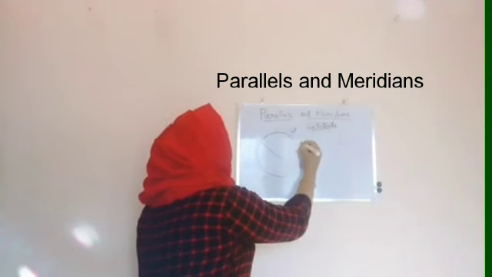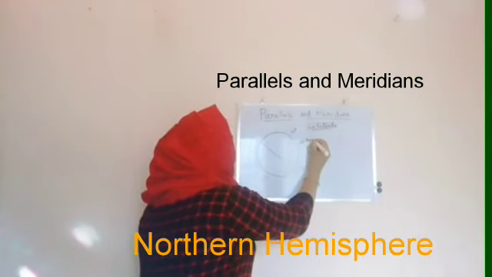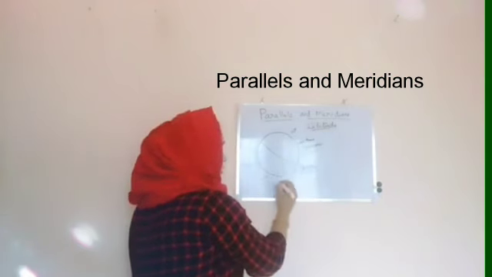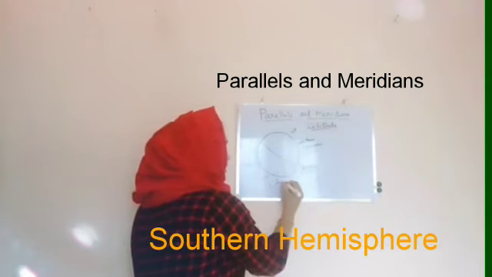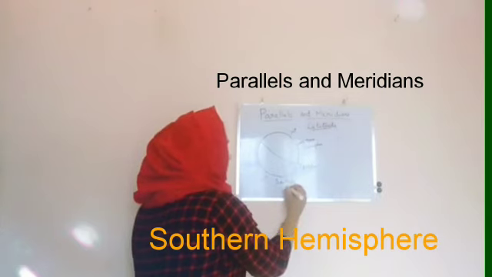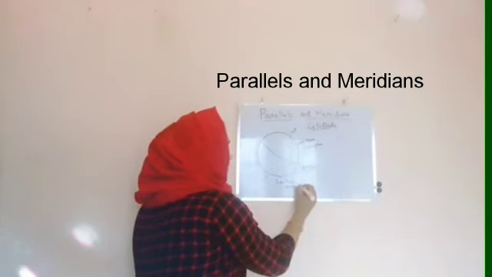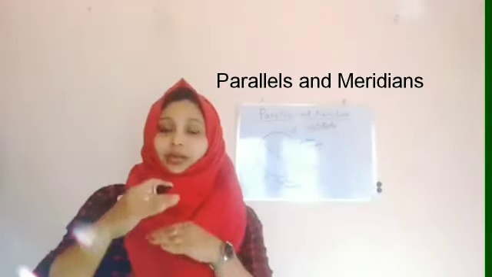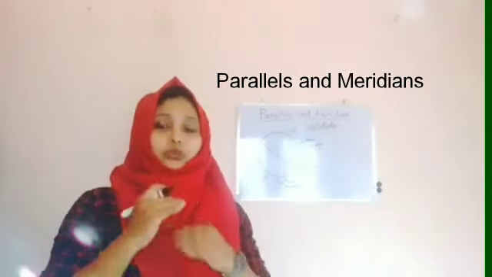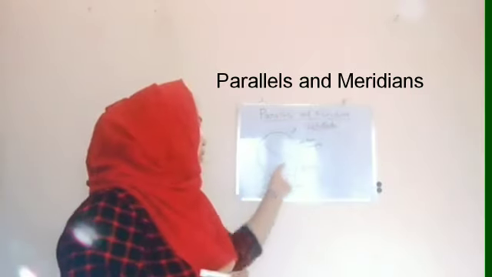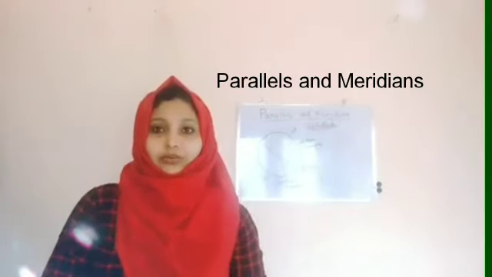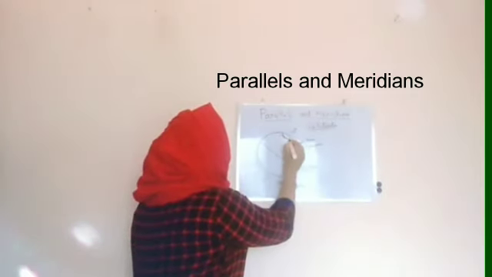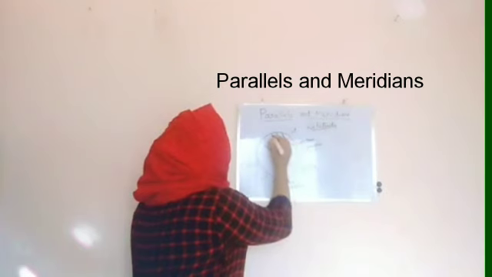Northern side is known as the northern hemisphere and southern side is known as the southern hemisphere. Right? Just remember the equator. The equator divides the earth in half into two equal parts, northern hemisphere and southern hemisphere. Okay. And we have a set of parallels here, latitudes are here, just like this.